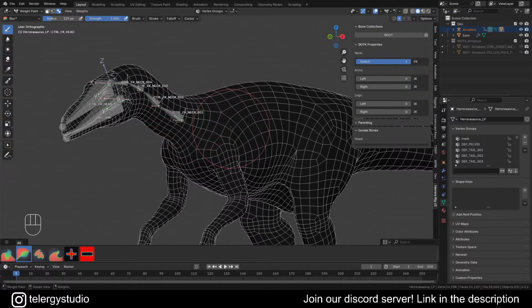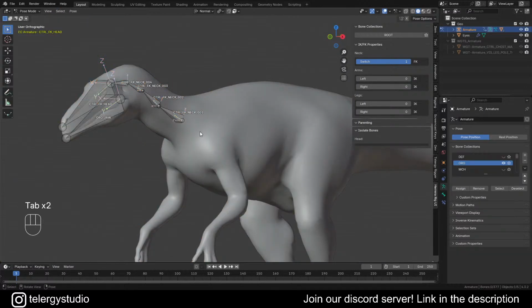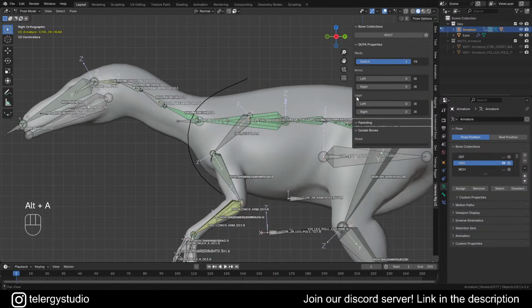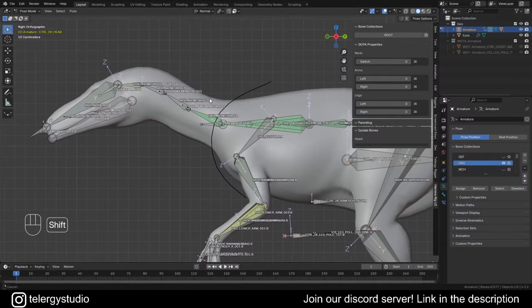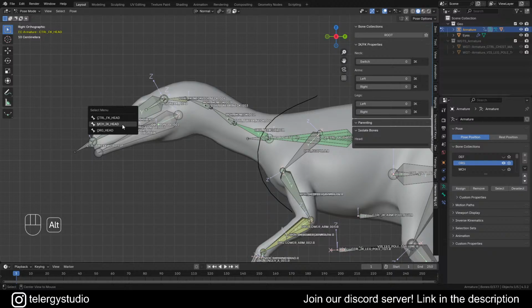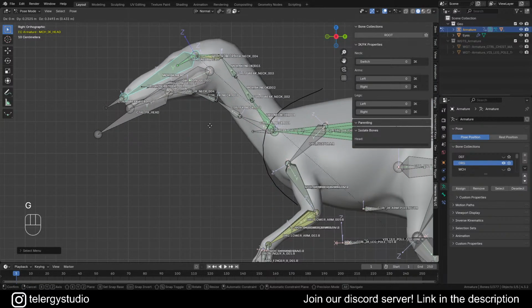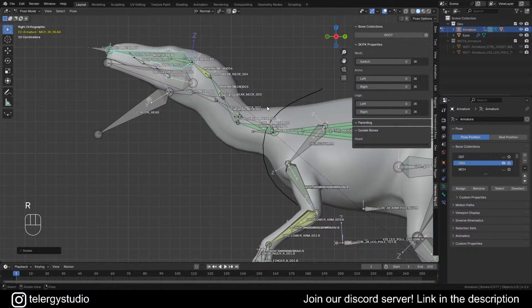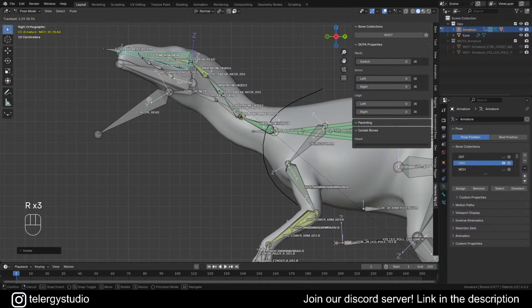Okay, so if that is the case, let me Alt H here. Put the neck back to IK just so it's easier to move around. There we go, we can move it.